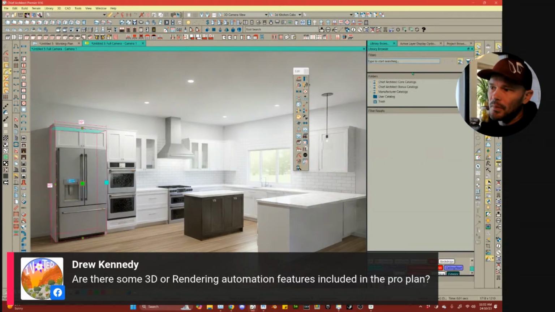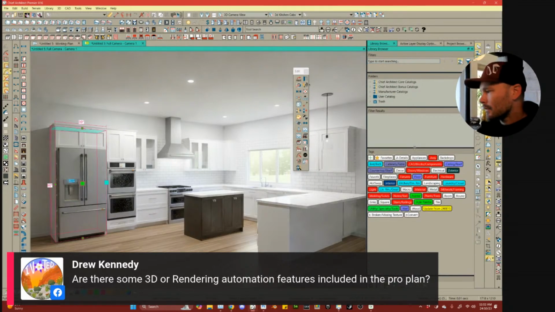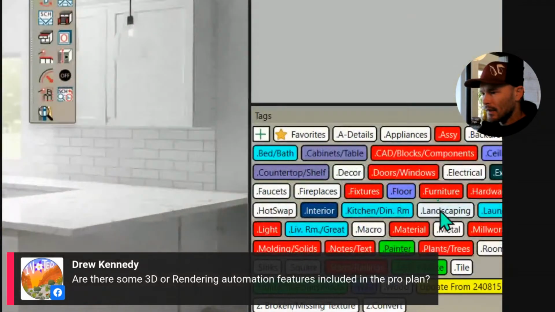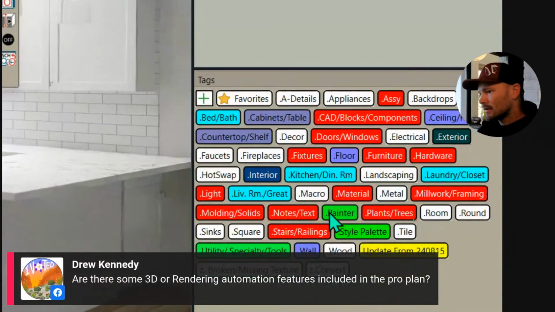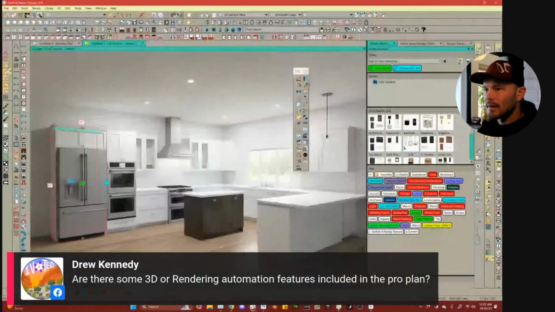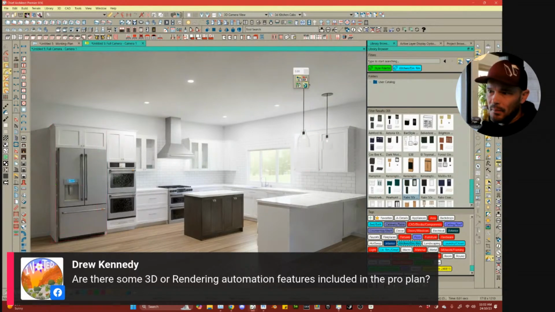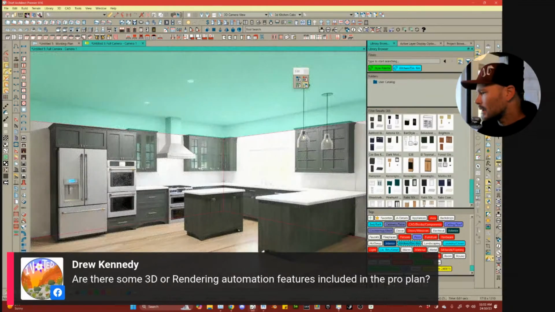And then within the Pro plan itself, I give a bunch of style palettes, and if you've never seen my library system for this, I use what I call stacked tags, so that if I want something like a style palette for a kitchen, I just click on kitchen and dining room and style palette, and you can see here it got to those items very quickly, so that I can click on something here and paint out the plan and quickly get a completely different looking kitchen just with a single click action.